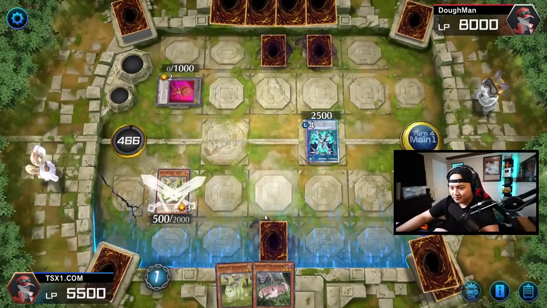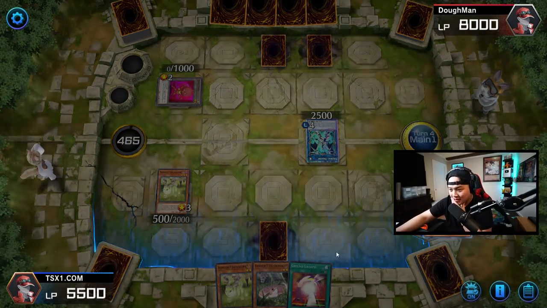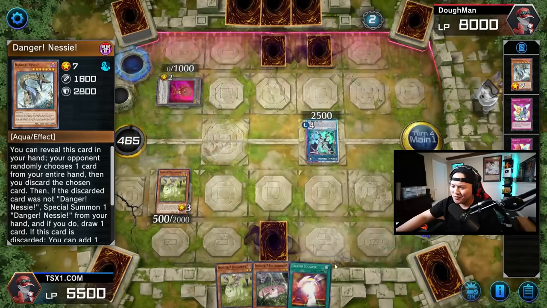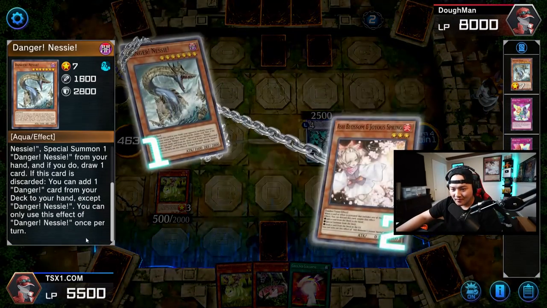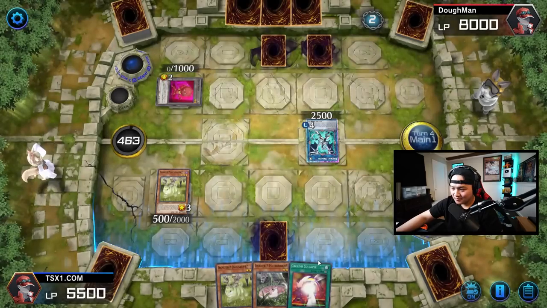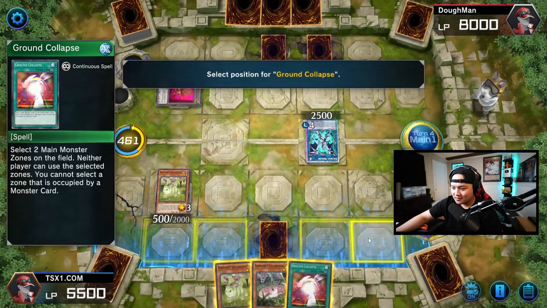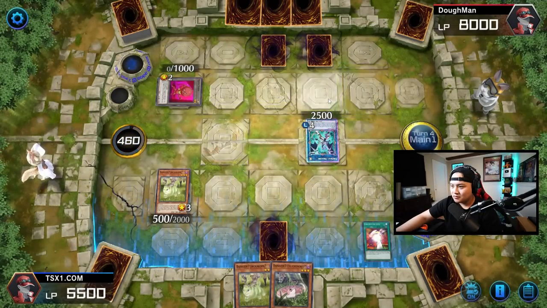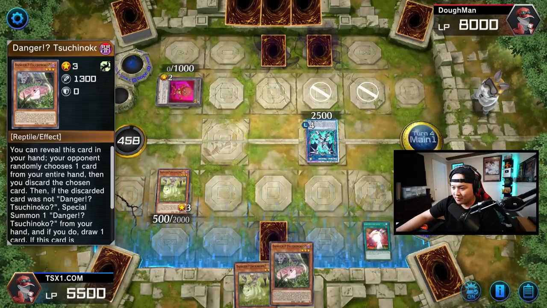Here we go. Oh, Ground Collapse, yes. Nessie comes out. Ash Blossom on the Nessie. What? Okay. That's good. All right, guys. Let's go with Ground Collapse. Ground Collapse! Let's go. Ground Collapse. Stop him there.